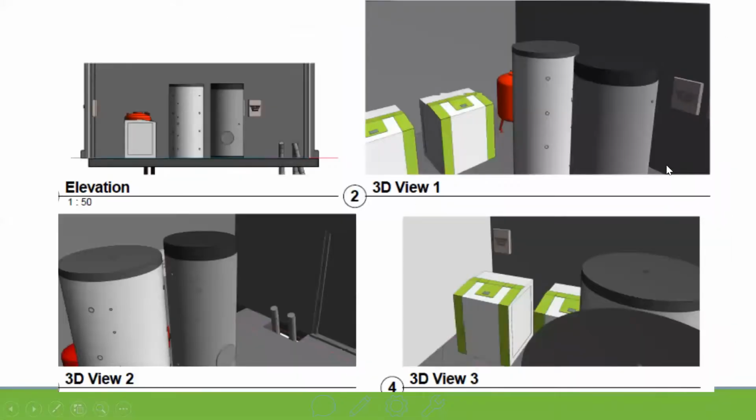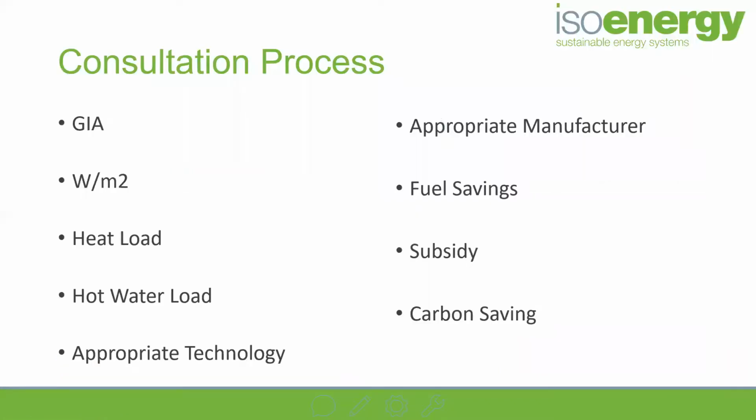This is a 3D view of that plant room, so you can see you've got the heat pumps there, cylinders there, and those heat pumps are about 1.3 meters tall. The cylinder is about 100% of that again. So they're twice the height of the heat pump. So you're looking at about almost 3 meters in terms of cylinders. This is a large system, but it gives you an idea of how big these systems can get. It's probably, I would say, a 90 kilowatt load, about an 800 square meter big country home.